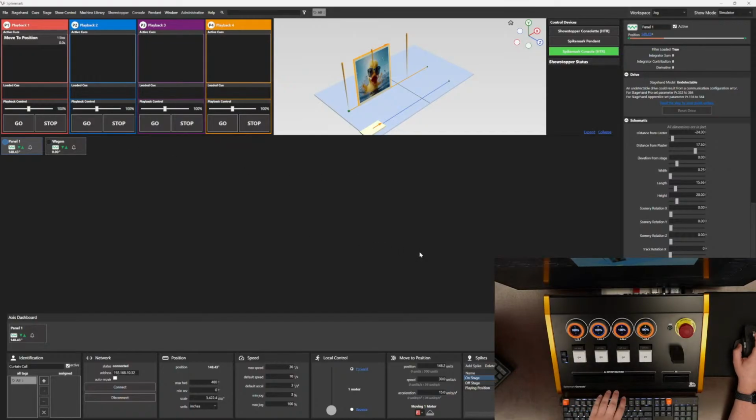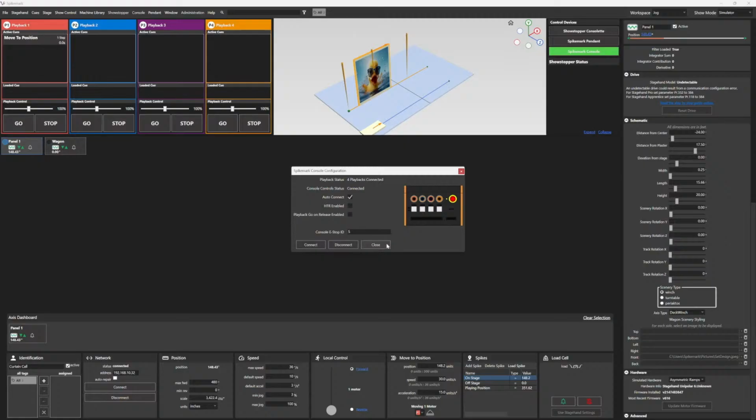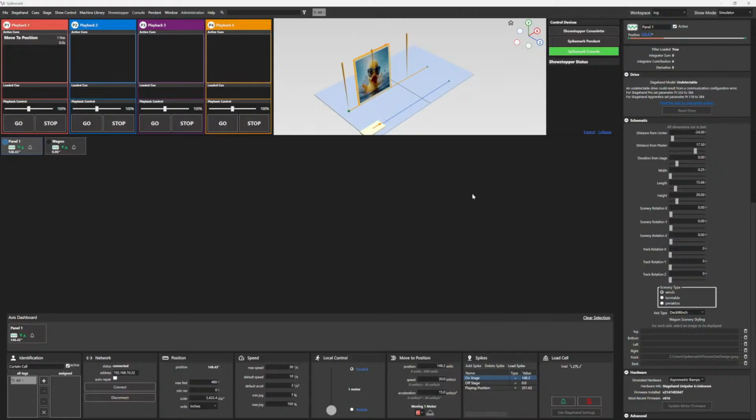So I used the console for that, but I can also do it purely in Spikemark. I'll switch this back to soft stop, because without either a consolette or a console, there's no physical hold to run button.